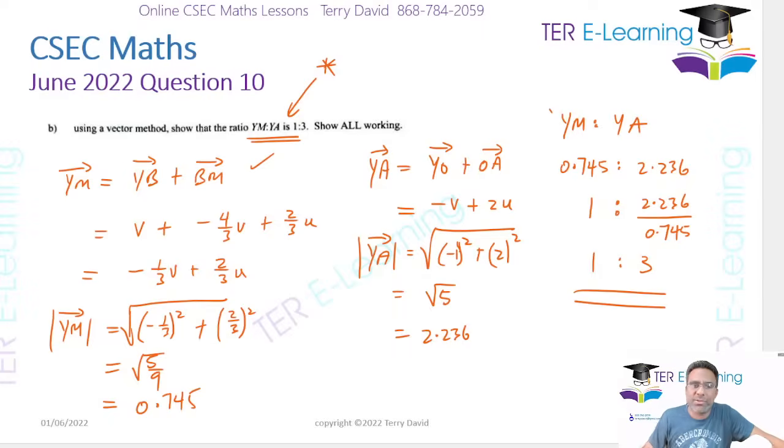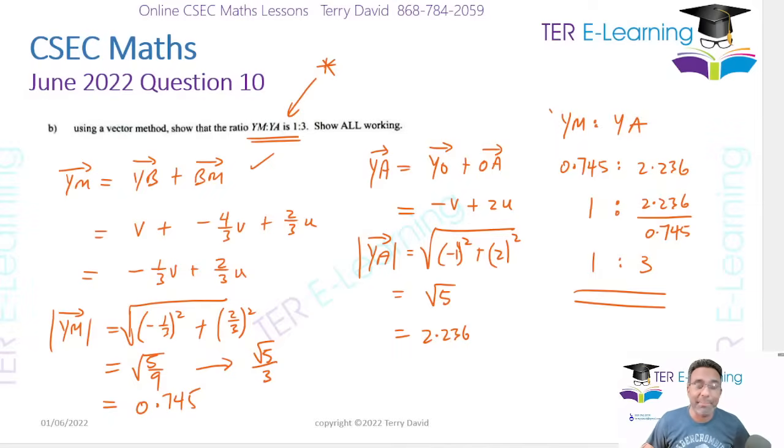Alright guys, so that's basically it. Like I said, you can work in decimals if you want, or there's another way we can work this, because this here can be written as root 5 divided by 3, and this one is root 5, and you're going to come up with the same ratio. So you can work in the decimals if you want, or you can leave it as is. It doesn't matter.